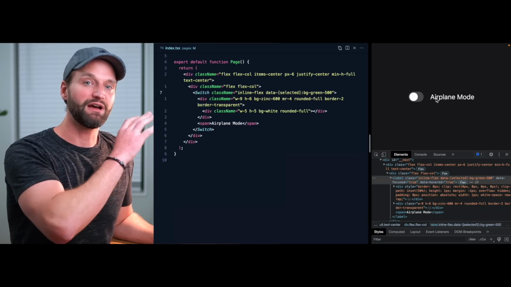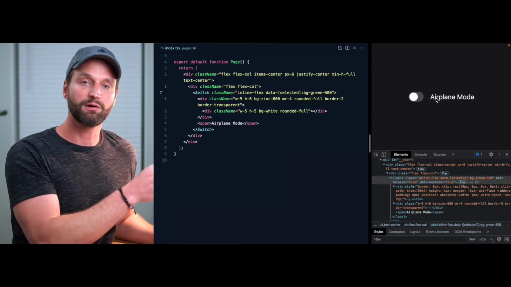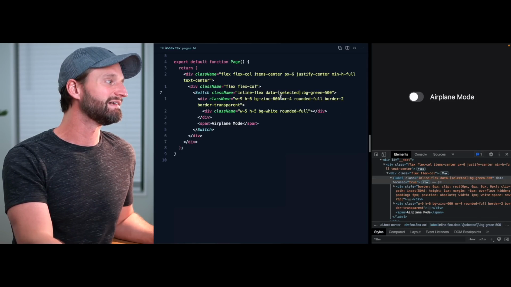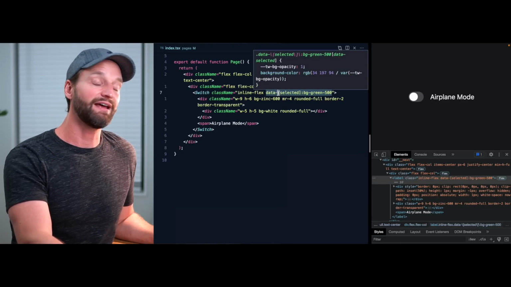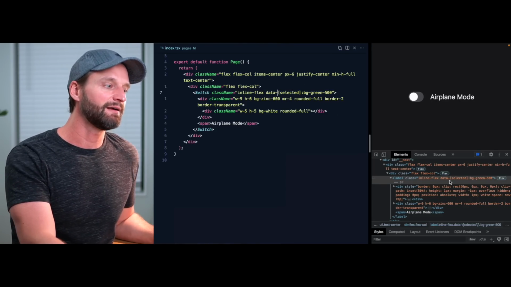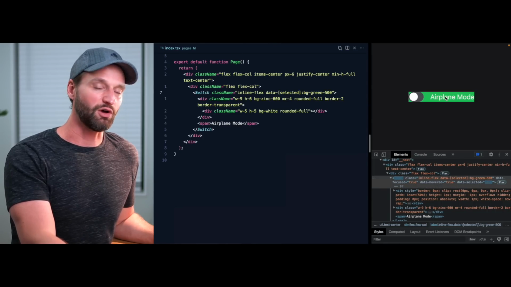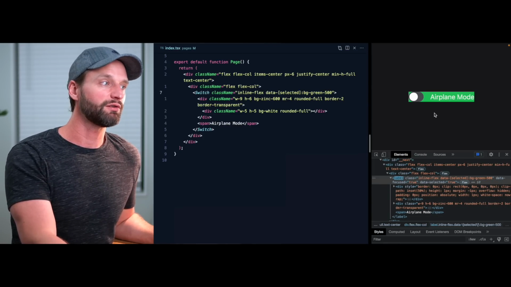So this is pretty amazing. Tailwind didn't always have the support for arbitrary variants. And since it got the square bracket syntax for arbitrary values, it means we can target any data attribute we want, just like this. But we don't want to target this overall switch, right? We don't want to turn the whole thing green.